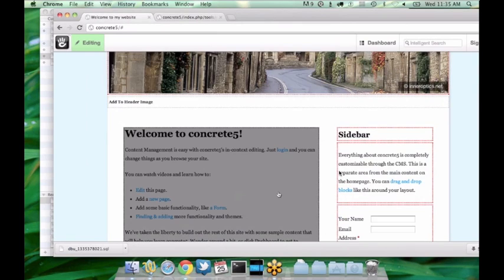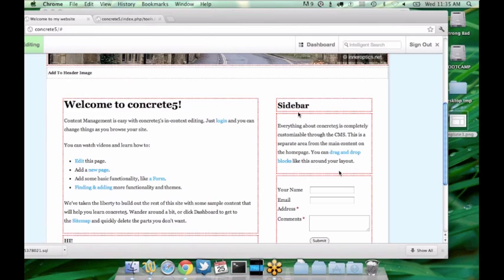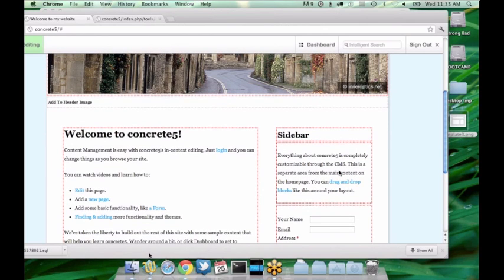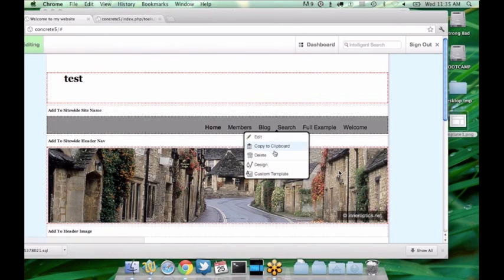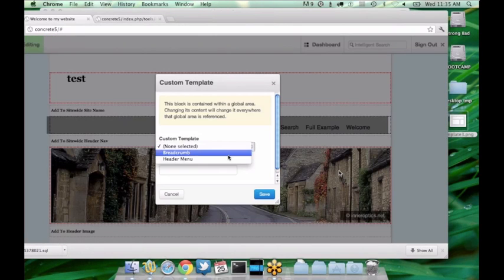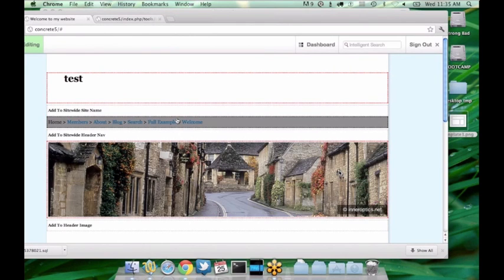I think if you're not familiar with that, concrete5 blocks all have the concept of a custom template. Custom templates are basically additional view layers that blocks can have, which don't have their own controllers or their own add and edit layers, but they have their own additional view layers, and they could optionally have their own CSS and JavaScript. So if I go up to this header nav, for example, and hit custom template, you can see that I have none selected right now, so it's just using the default, but I could say use a breadcrumb custom template, which renders this menu as though it were a breadcrumb.